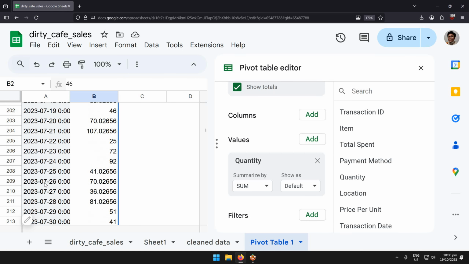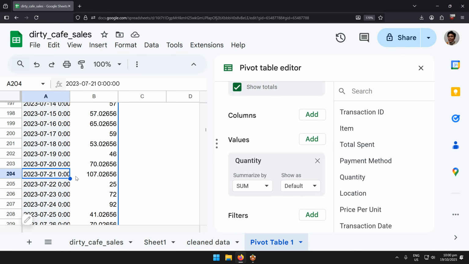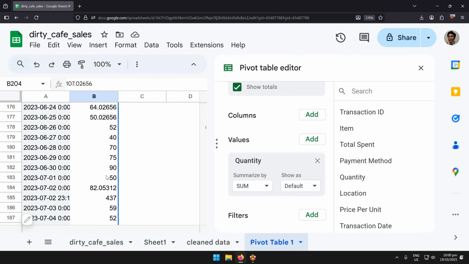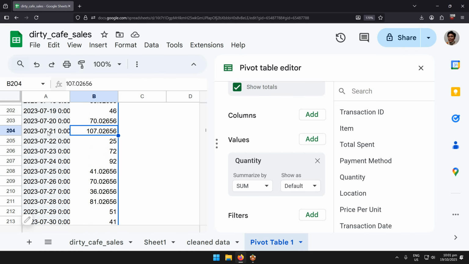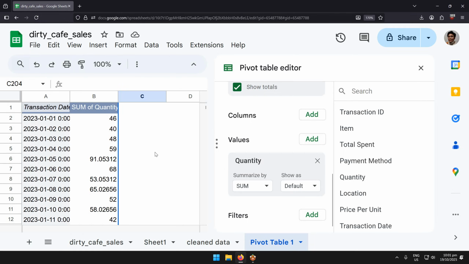If you notice, this was the date that had the most sales, that had the bright spot. Not September, July 21.